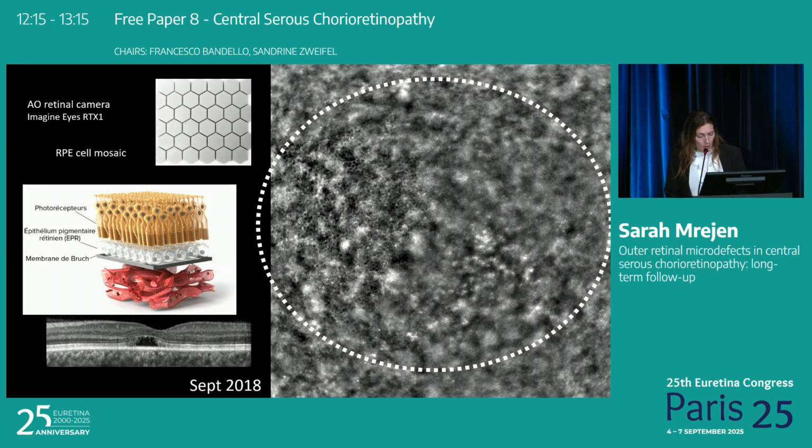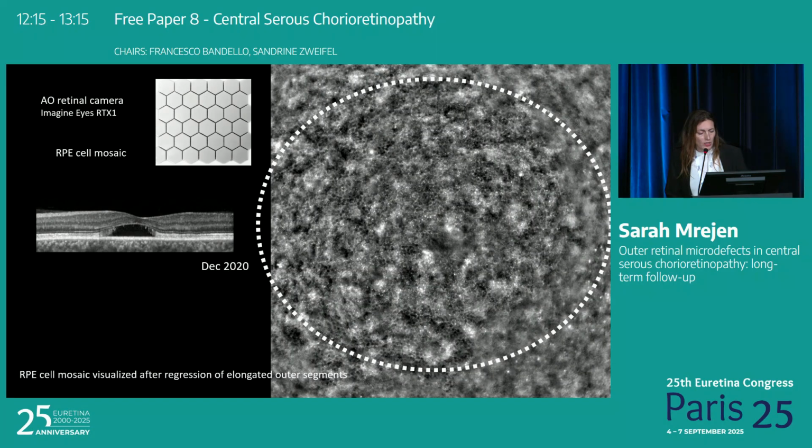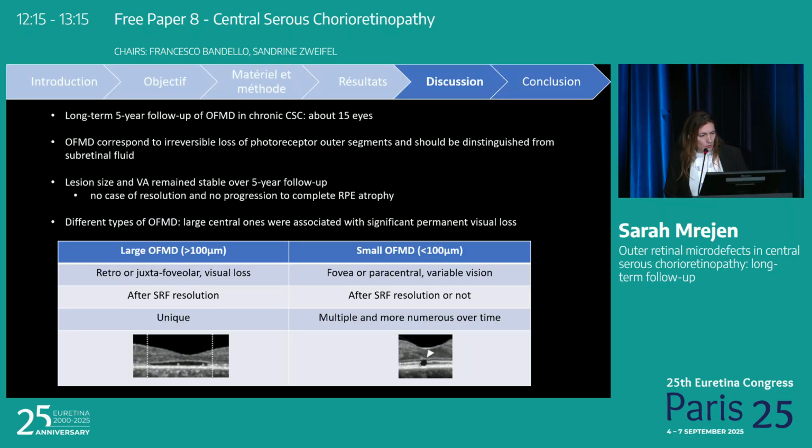This is quickly one case that we documented with adaptive optics, and at the level of this outer defect, we could see the RPE mosaic because of the missing outer segments, which was quite unusual with this technique of imaging, and over time we could see this RPE mosaic quite well. We need to further analyze the RPE morphometry in these cases.